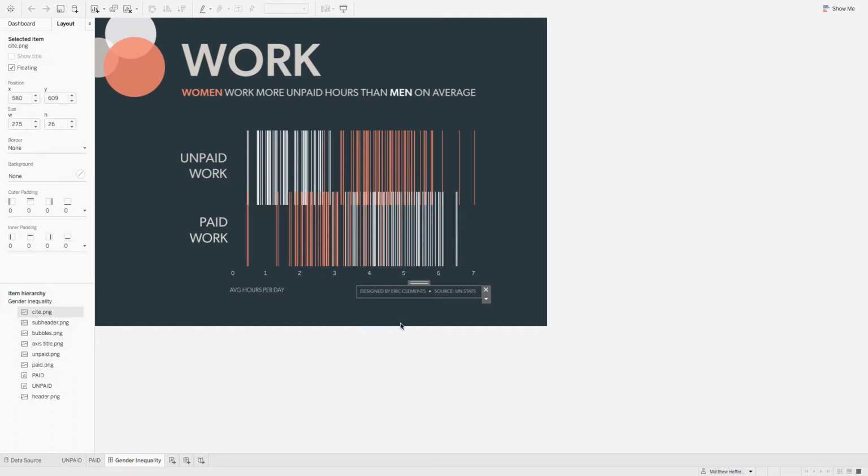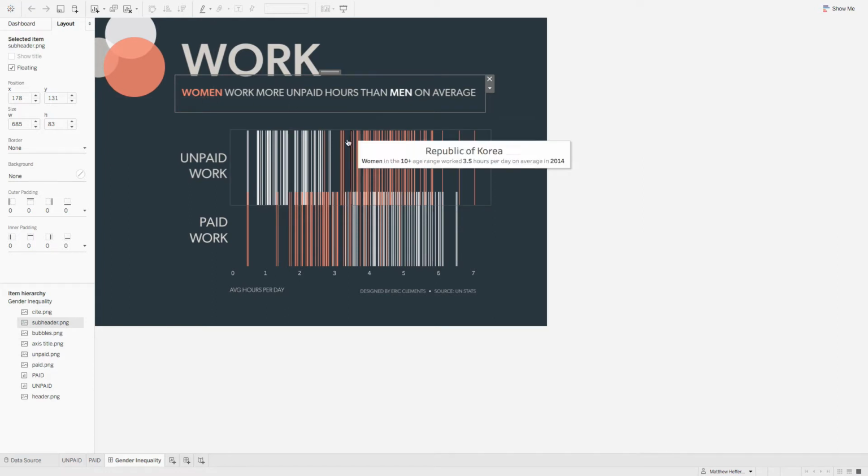So we have a lot of different PNG images here, so we'll just click through those and you can see. One thing I wanted to point out is the colors of this dashboard, the simplicity. I like how the colors tie. You can see women here, men are white. This is titled Work. This chart looks like a barcode. There's a lot of cool things going on, and I like the simplicity of the design and the story it tells. So let's continue going through this.